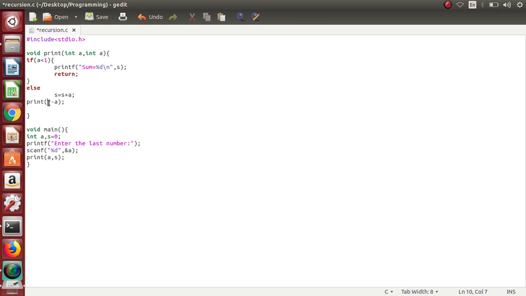Now you need to call this as a minus 1 comma s. That's it. So this will print the summation of the natural numbers up to the value of a. So it is s, right?